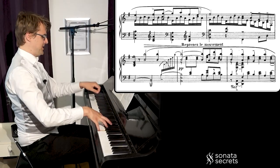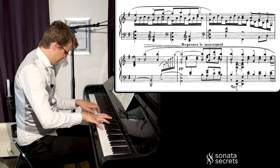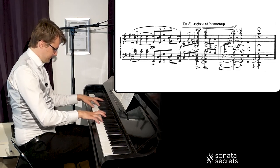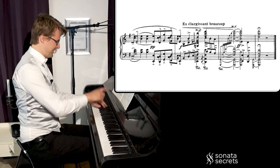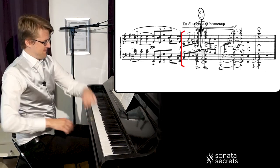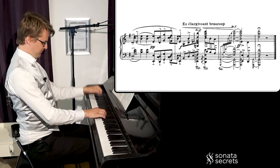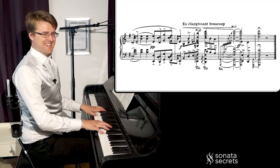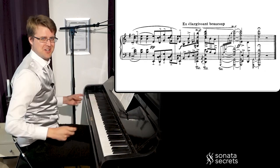This is even harder to play because it's big for the hands and to keep the legato melody on top is really challenging — I play some notes in the left hand instead to make it possible, but still it's very hard. Now we get the same kind of closing features. The final statement is the biggest of them all, with more arpeggios, ending on just the open fifth on G — not major or minor, just the open fifth. It's a really cool ending with a grand gesture — very worthy.